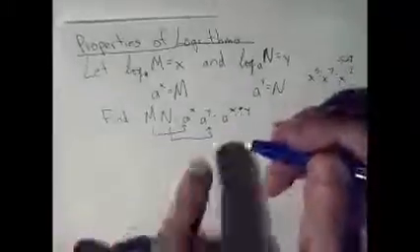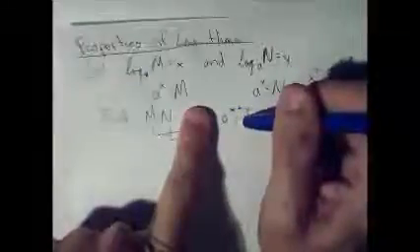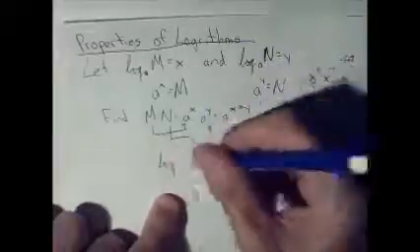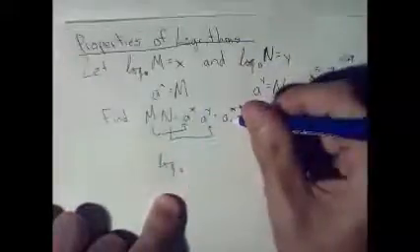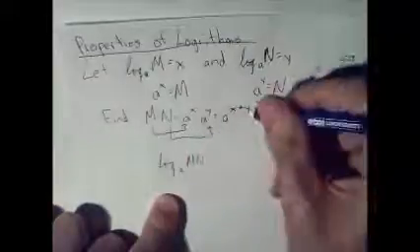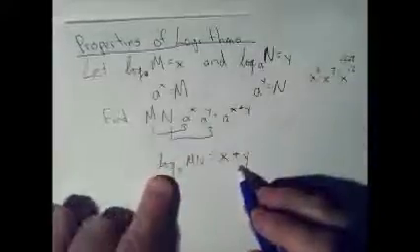Now, if I ignore that middle part, I'm back in exponential form, single exponent. Well, let's look at what if I were to put this back in logarithmic form. If I had a log base a, because that's what my base is, of mn, then what I could say is it equals the exponent x plus y, right? Your exponent is your logarithm.